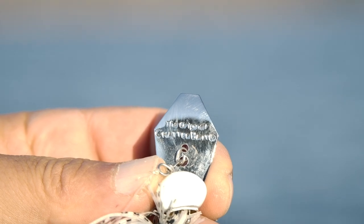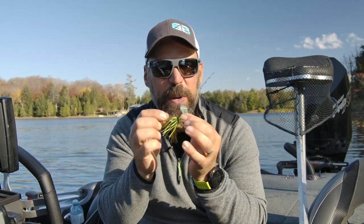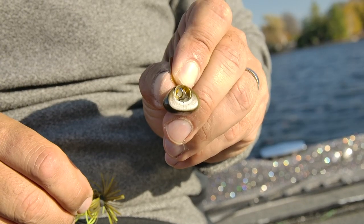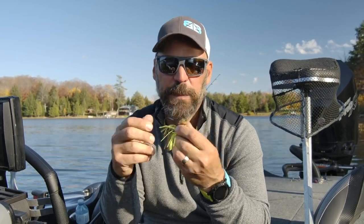This is a football head designed by Freedom Tackle with the Z-Man Chatterbait blade and attachment, directly attached to the football head. With Freedom's heads, you get swing technology but also removable hook technology — so if you want to fish it with a Texas Rig hook in the brush, sunken timber, or log piles, you can do that. If you want to work it with an open hook like it comes with, you can do that as well.